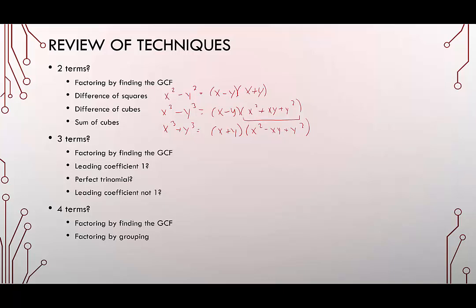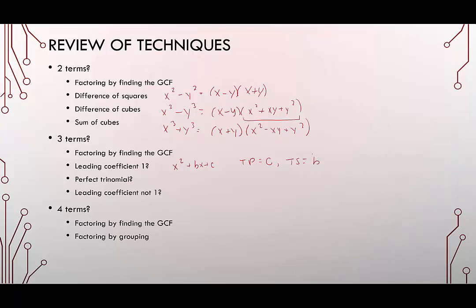Okay, what happens if we have three terms? Well, if we have three terms, always look first to see if there's a GCF besides 1. If the leading coefficient is 1, then we can do the target product, target sum. So we might have something like x squared plus bx plus c. And if you can find that winning combination, the winning combination would have a target product that multiplies to c and a target sum that adds up to b.